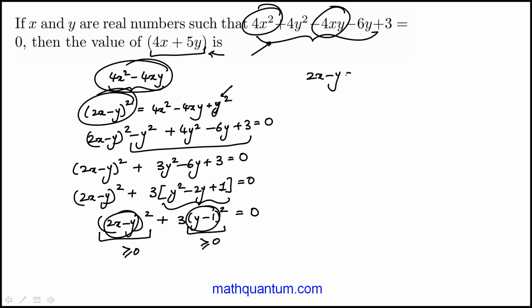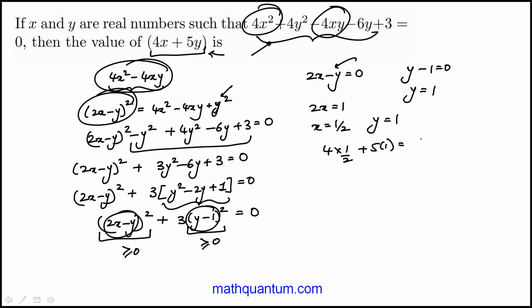So our condition is 2x minus y is 0, and y minus 1 is 0. That means y is 1, and we can figure out what 2x is from this by replacing y with 1. So we have our solutions, and to compute that, now it's just about simply plugging that in and you'll get 7. So this seems easy, but I did not do it this way in the exam, under test conditions, I should say. I took a different approach.